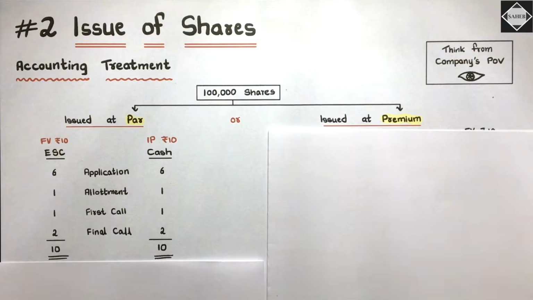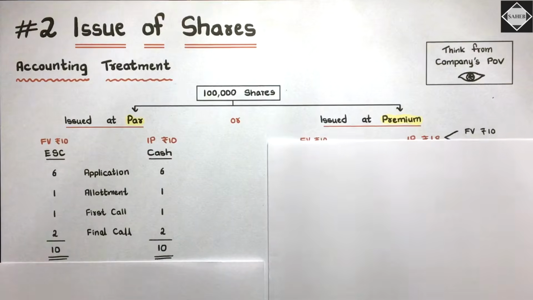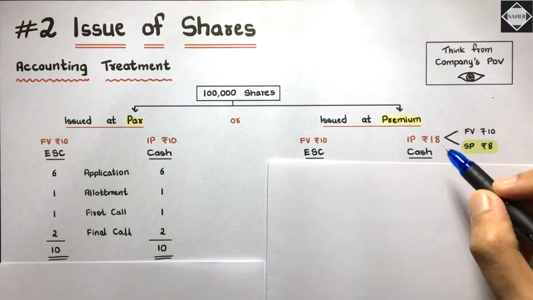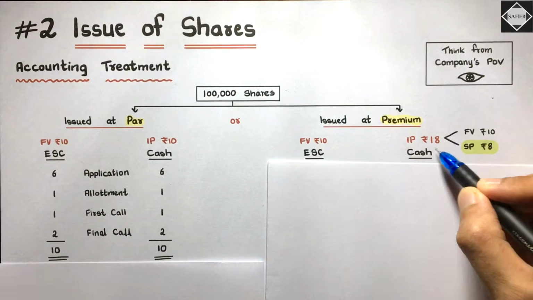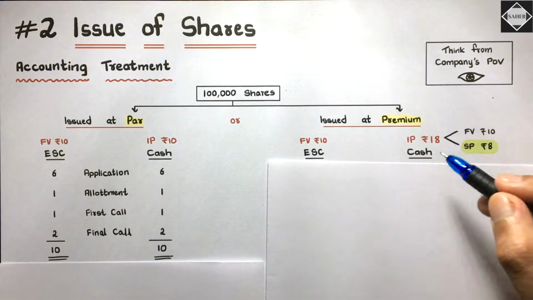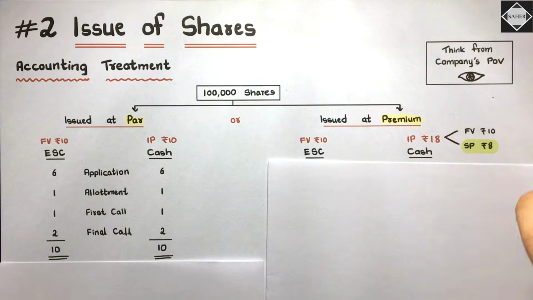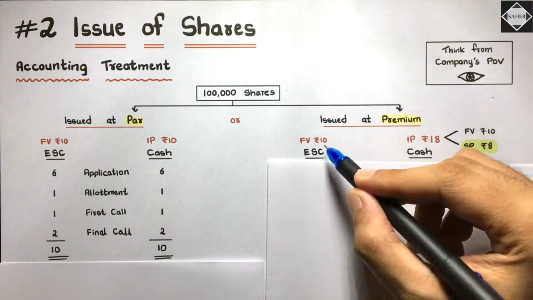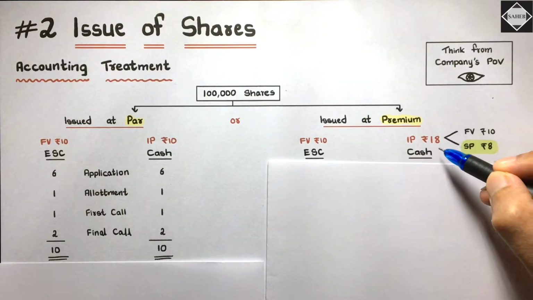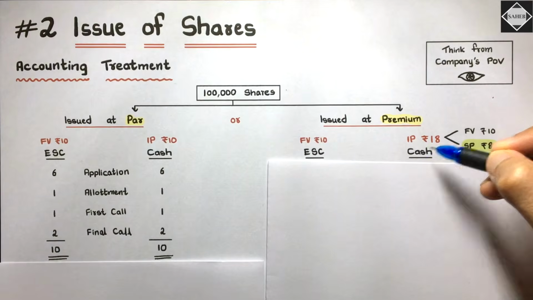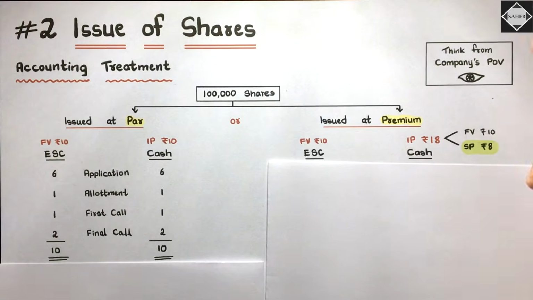Now let's just say the company didn't do this. The company went for this second option, issue at premium. In premium, what happens? See, face value is 10 only, yes, but the issue price over here is 18 rupees. Now 18 rupees means it is more than the face value. So this is issue at premium. So you have to understand how we are going to get the money. Are we going to get 10 rupees per share or 18 rupees per share? 18 rupees per share. So cash or bank account will play its game on issue price. At this price, we have sold our share.